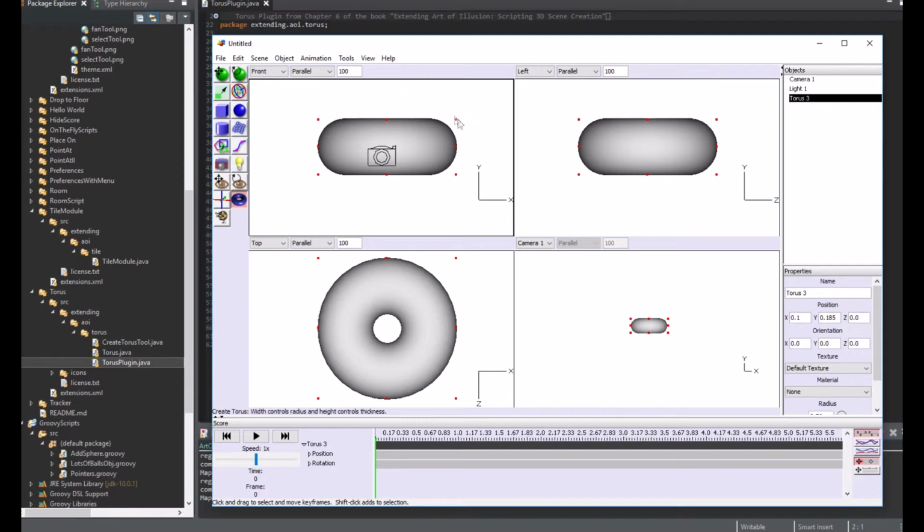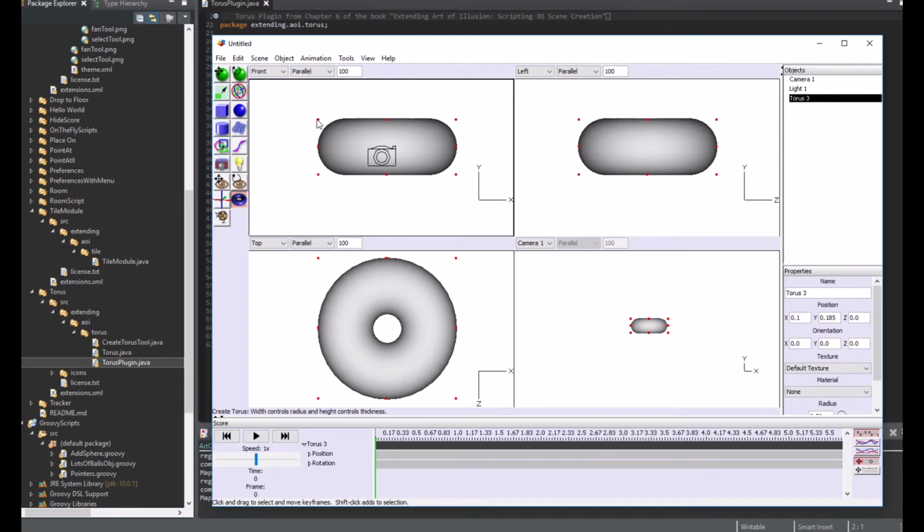So you'll notice that the handles are all on the outside, but if you look at the code, the radius actually defines how far from the center it is to the top, as well as how far from the center it is to this point where the curve begins. So we actually have to move the handles to the outside of that.